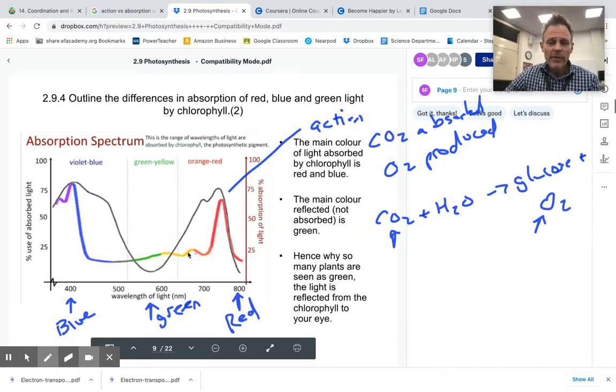Okay, so that's what the action is doing. If you can see, we can look up here, and we're looking at the black line, right? We can look up here, and we can say, this is a lot of action, which means there's a lot of photosynthesis happening. Or we can look here in the reds and the oranges, and also say, there's a lot of photosynthesis happening. And down here in the greens, not so much. So that's basically what they want you to know. Just remember, blue and red work the best. Green doesn't work so well.